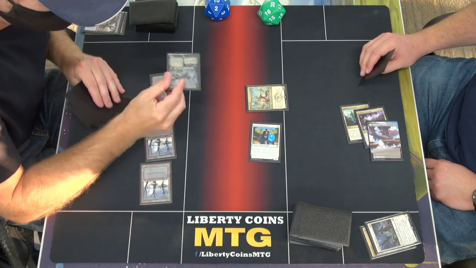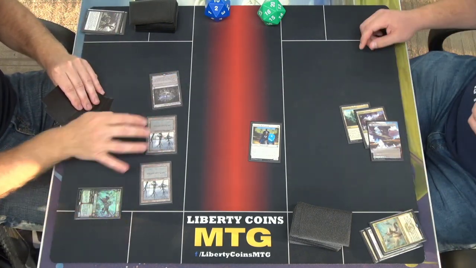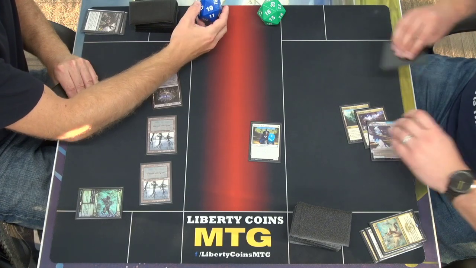Swift and Mantis Rider. Yep. And take two life. I take two damage. Yep. Pass. Okay.